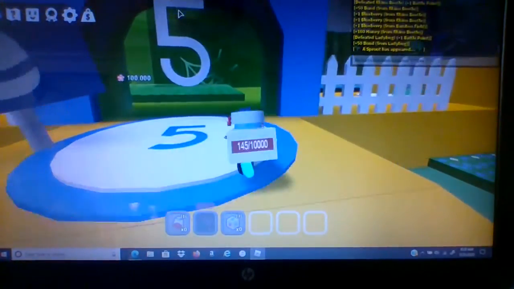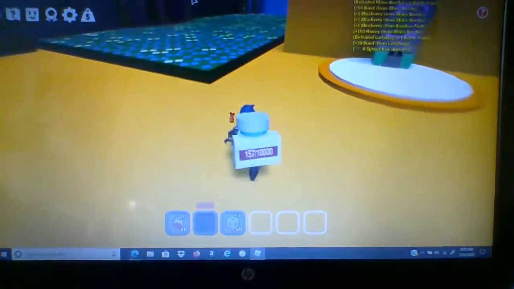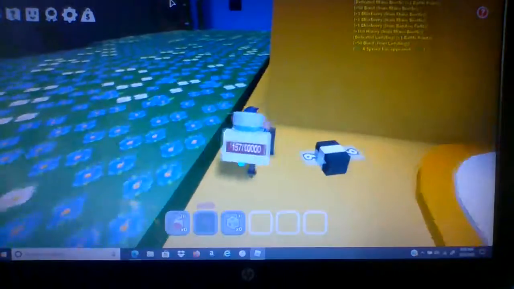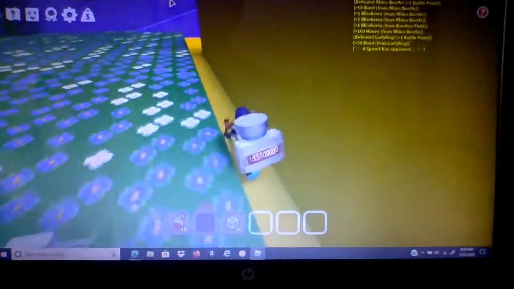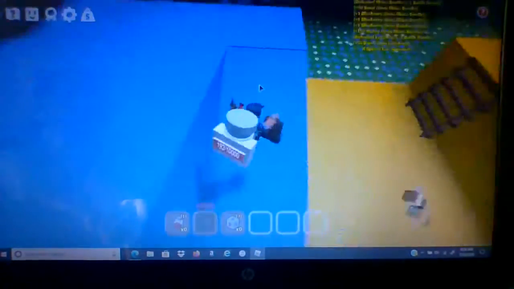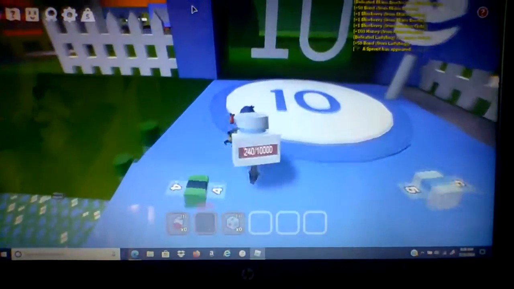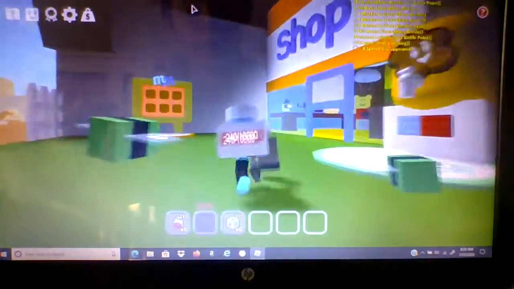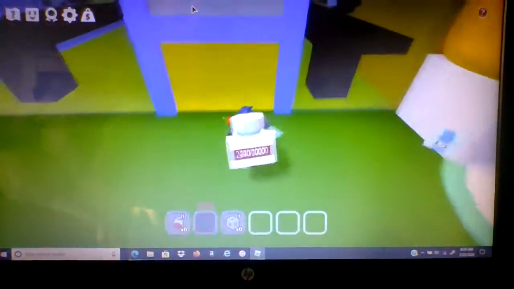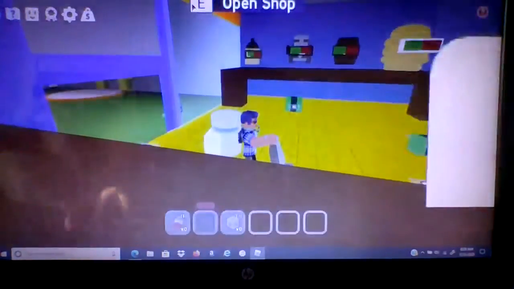Now, I've been farming a lot. If I didn't spend any of my honey on like 10 bees or 5 other bees and stuff, I would have still had a lot of honey. But I farmed a little bit more so I could get a little bit more. And we're going to check out the shop and we're going to see what we can get. So yeah, we're able to go through here now and there's a shop. So let's enter it.